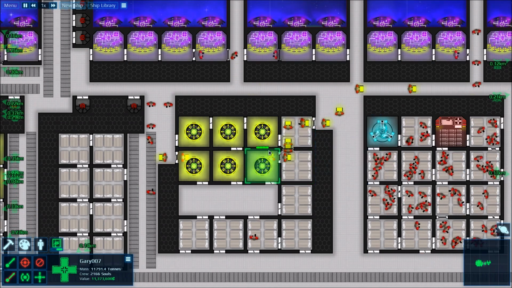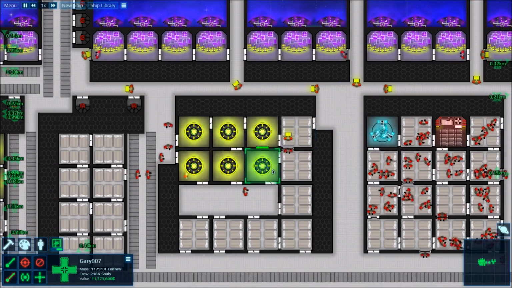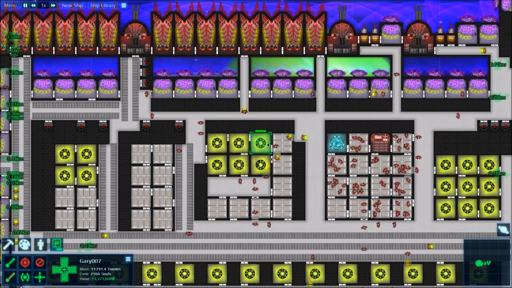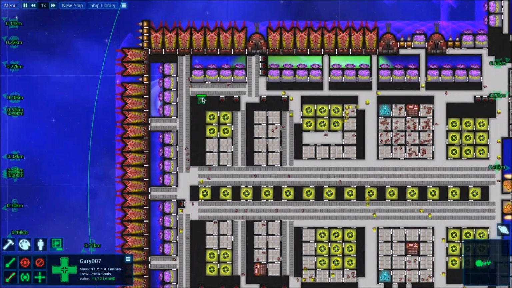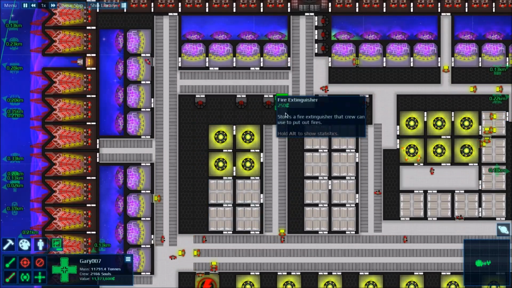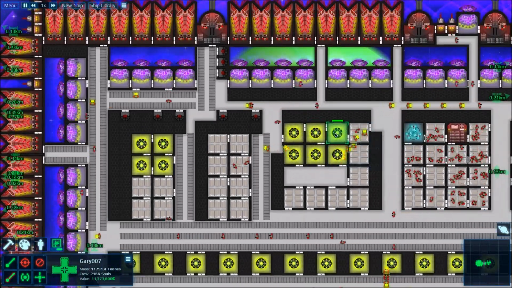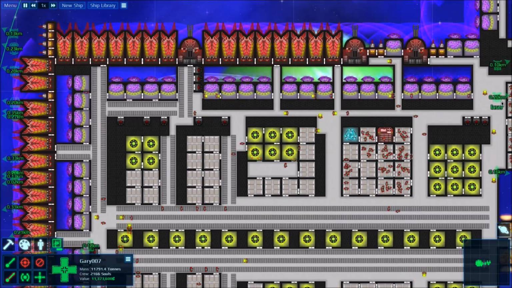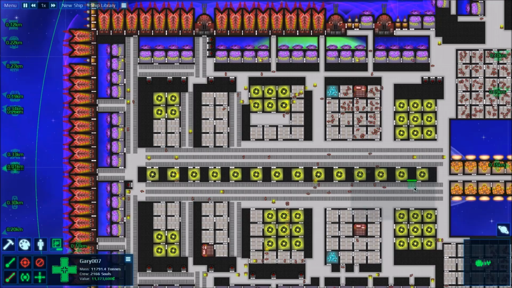They're not quick off the mark in getting in and getting out, and I probably would have reduced that down to about 2. Looking back on it, I probably would have placed 1, 2, 3 more rather than having 4. I would have cut that down to about 3, and I would have put another 3 over here. I would have got rid of all of these reactors along here.